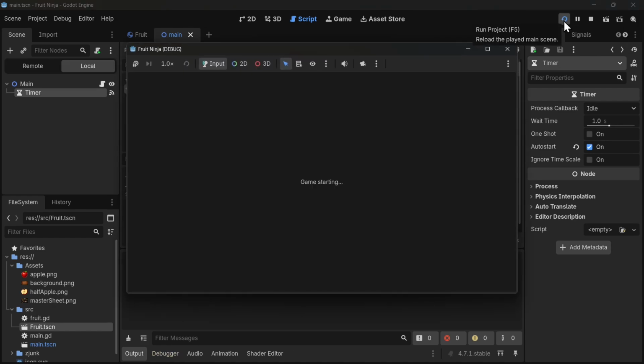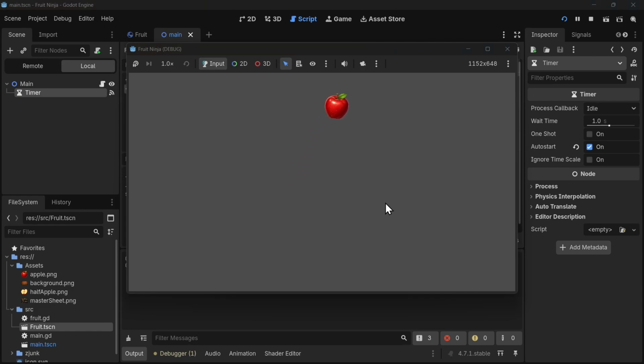If I run the scene now, you can see after every 1 second a new apple is spawned. Its rotation varies a bit, but its trajectory remains the same because we coded for that. There is another issue that all the fruits come from exactly the same position, which gets repetitive very quickly. So we need different places for our fruits to start from.